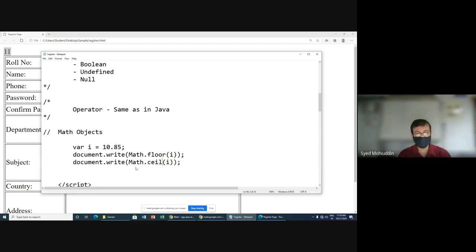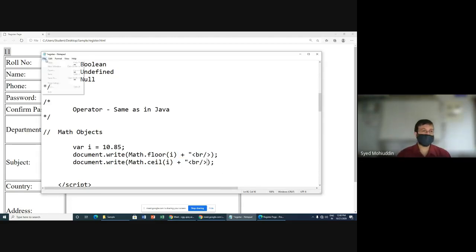Ceil is ceiling, and floor is nothing but flooring. So if 10.85 is there in the middle, its floor value will be the lower integer, and its ceil value will be the higher integer. We will also have the break over here so that the result gets displayed on a different line.